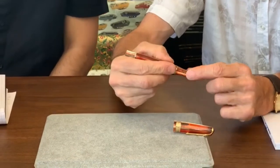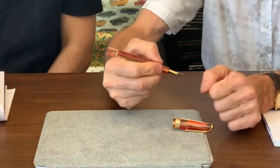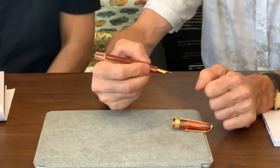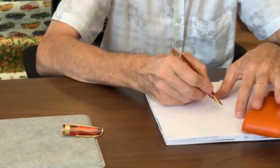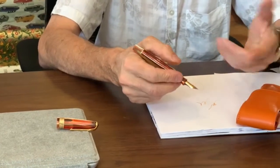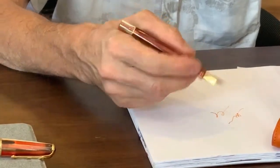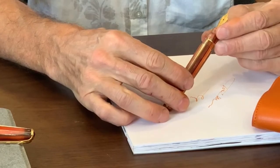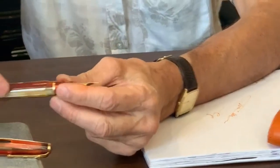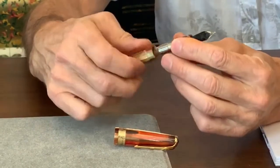And I like the fact that my fingers don't go too far. Right there, there's a little notch. Yeah, the way the section is done almost. It's really comfortable to hold. I put a light colored ink on this, a Satellitare, because this is a broad nib, and I really think the Satellitare and the broad nib will work very well. It complements those light colors, because the broad nib lets you see all the variation in color.